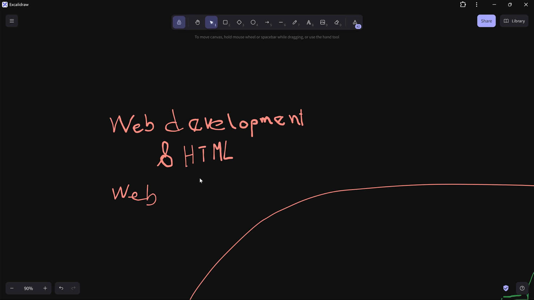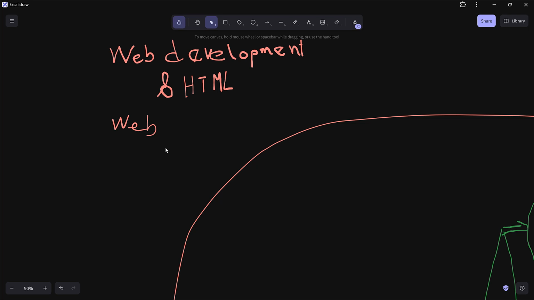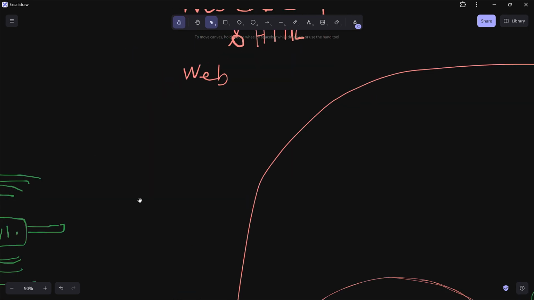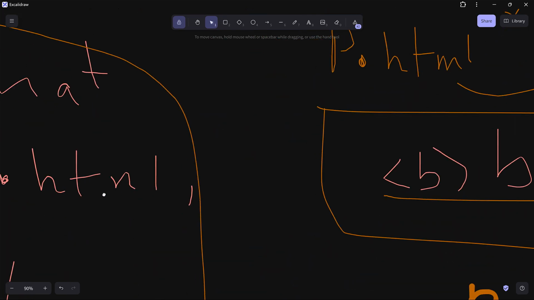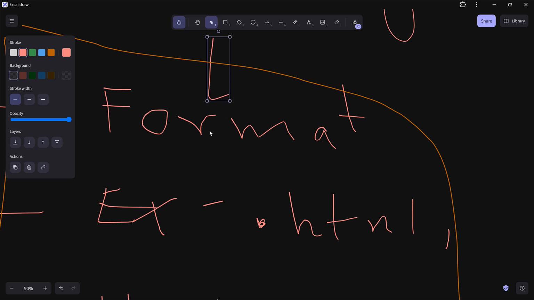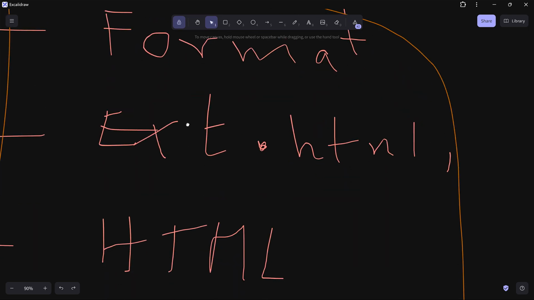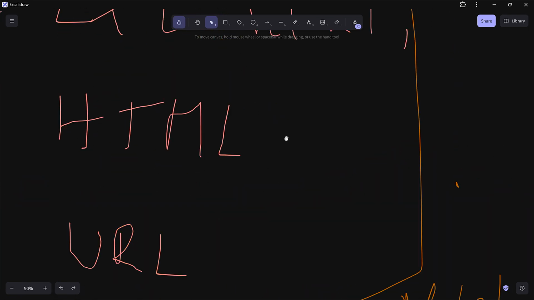As a web developer, or a software developer that uses web technologies, it is important that you understand these various parts of the web. You must be conversant with these areas: the format of the document, the extensions, the HTML, the URLs, the HTTP.